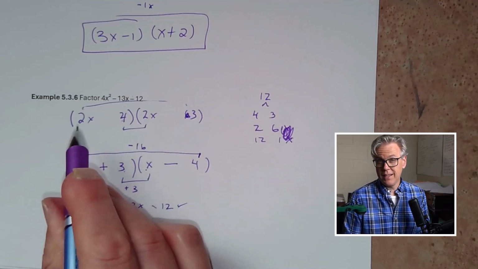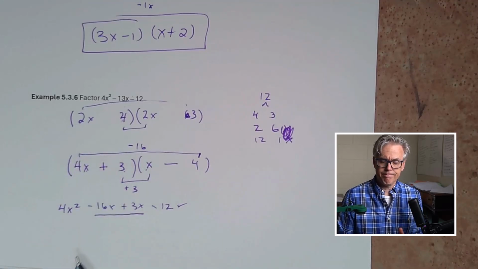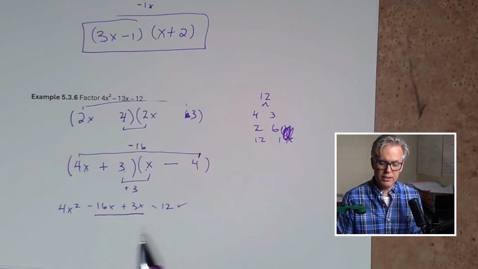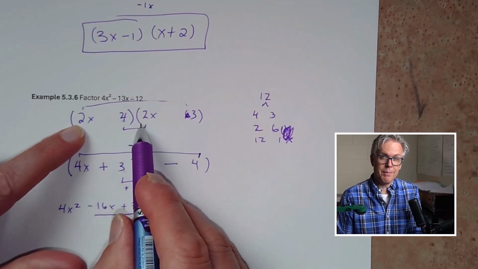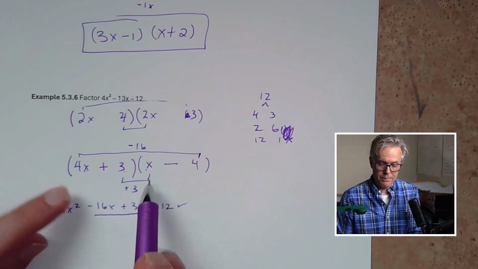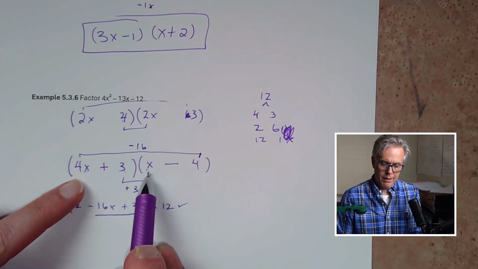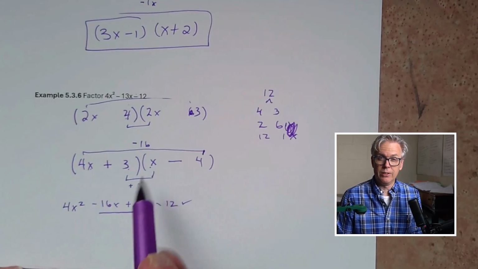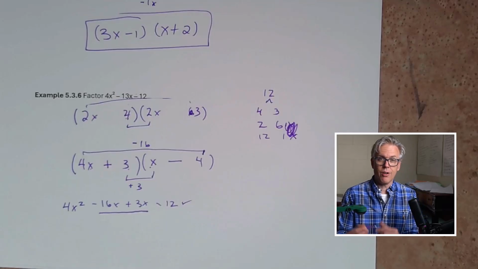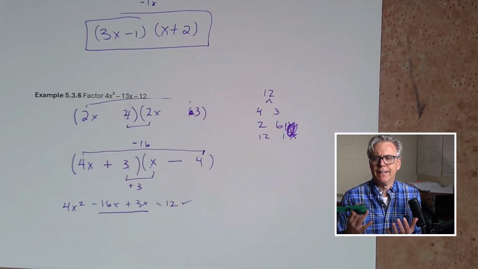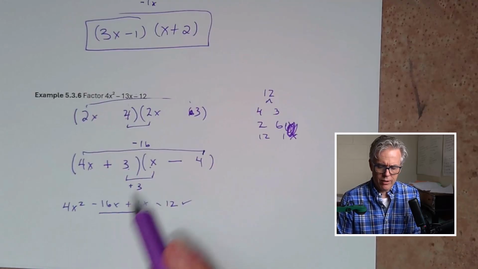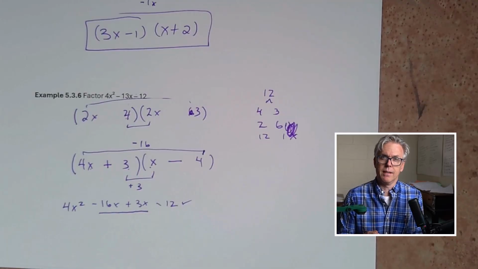This probably would have been easier using the AC method. It's just more systematic. Once you get pretty good at this, I could tell that it wasn't going to be 2 and 2 right from the beginning. I wouldn't even have tried that one. I probably would have gone to this one first, so it would have been a little quicker. Once you get pretty good at these, with trial and error, when the numbers are pretty small and you have some skills up your sleeve, trial and error is where a lot of students end up going when they get pretty good at these.